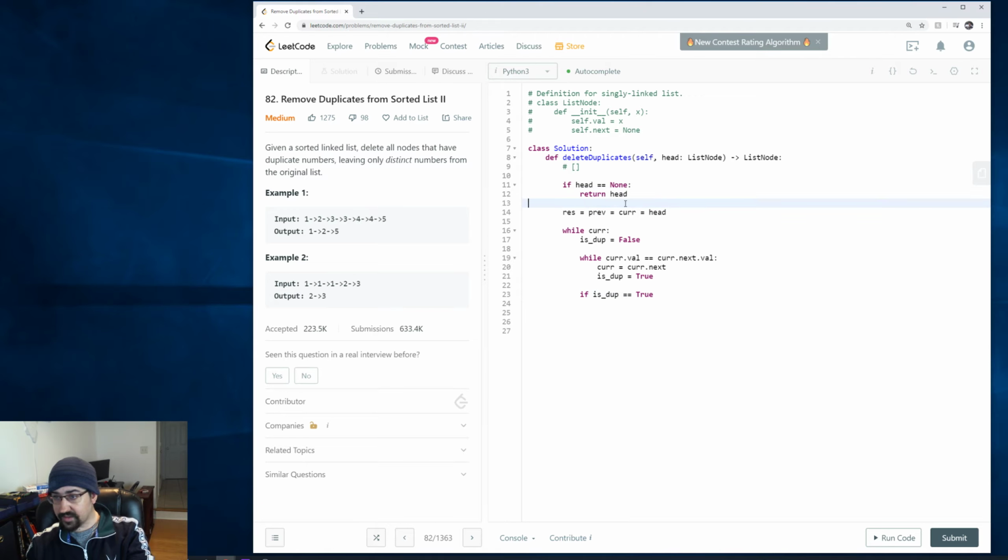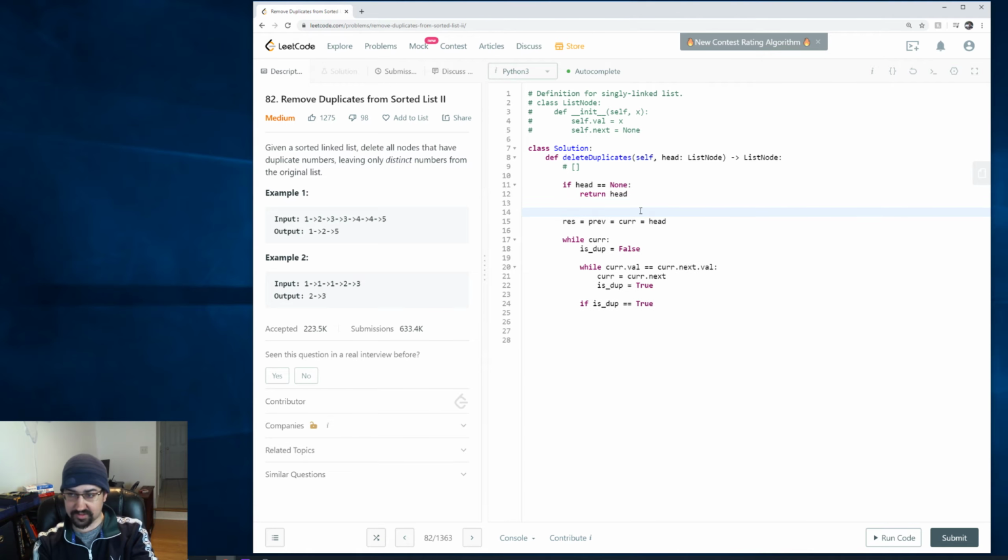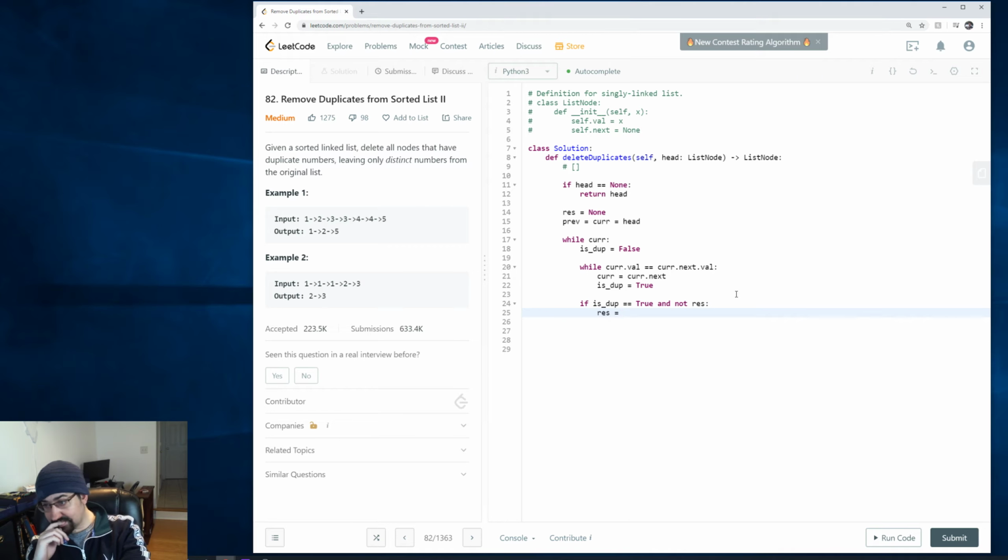So actually, I think we do want our response to be none. And not response. I don't know if we actually want to set this yet because of that case that we just said. We might be setting the head node too early.